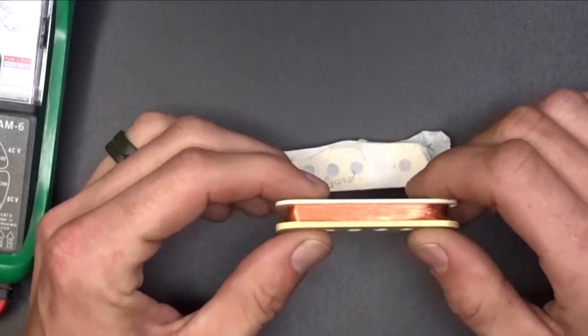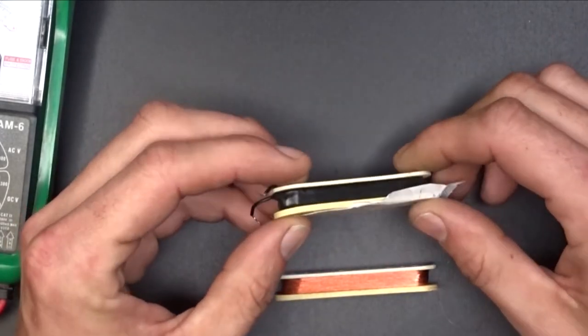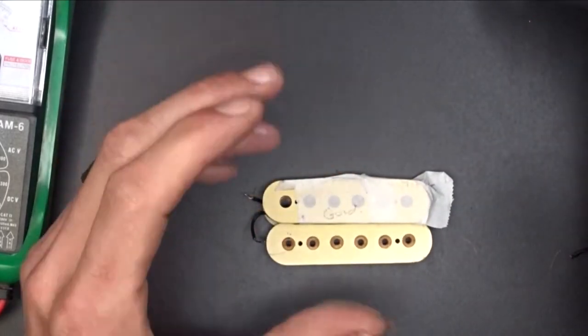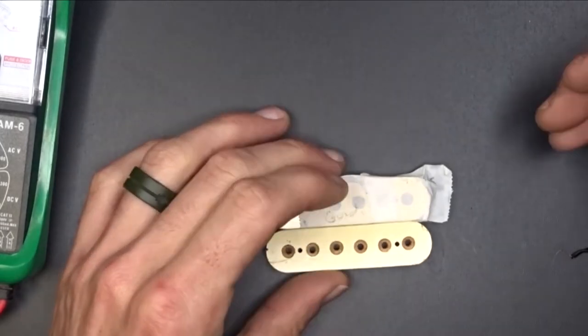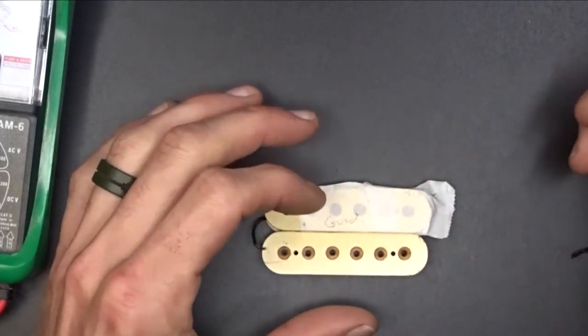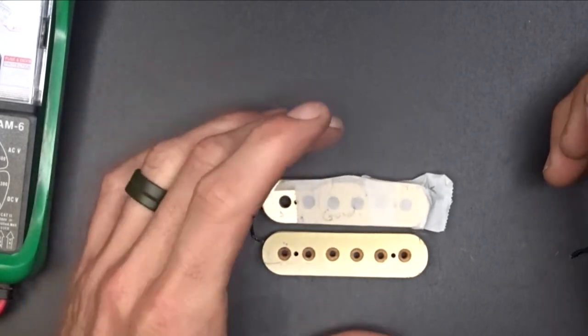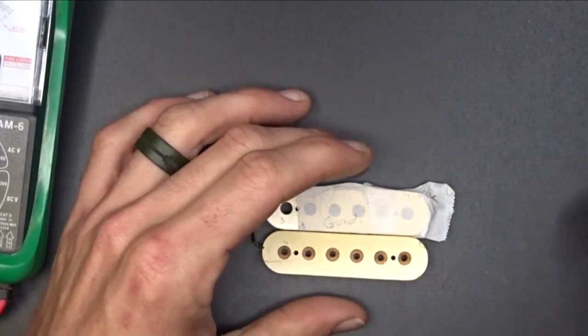I told him that this one was bad from the get-go. This one was still good, and then I talked him into just going ahead and rewinding both of them. And then he actually mentioned using the vintage wire, which is the enamel coated wire. I don't have any of that, so I've got to order some. I've also got to order all the screws, lugs, back plate, all that stuff. So that's what I'm going to do here.